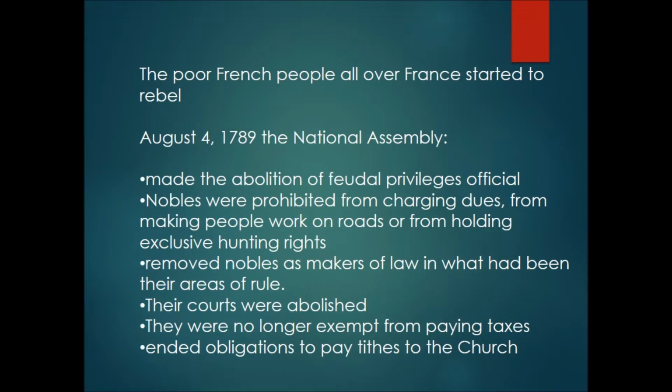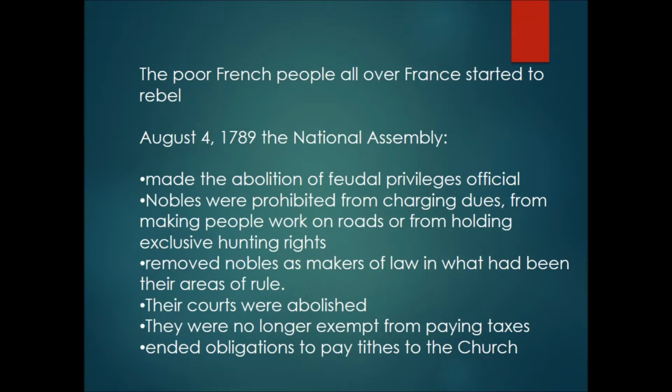But some of the more important ones is that these feudal privileges that the nobility had, they were going to get rid of them. So they got rid of the feudal privileges. You also have these nobles who forced people to work for them. So this is essentially the idea of serfs. So if the lord wanted a bridge built, he just told the poor people on his land that that's what they were going to do. And when they were finished, they were told what else to do. So that was gotten rid of as well.